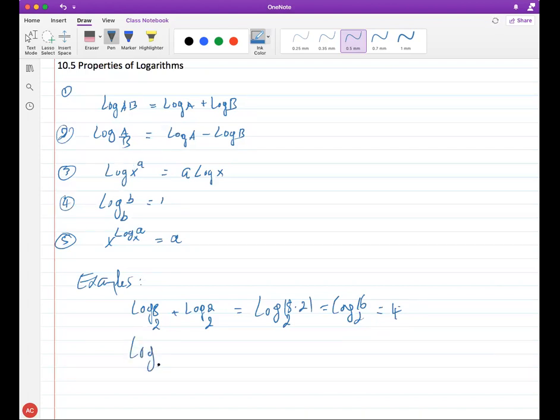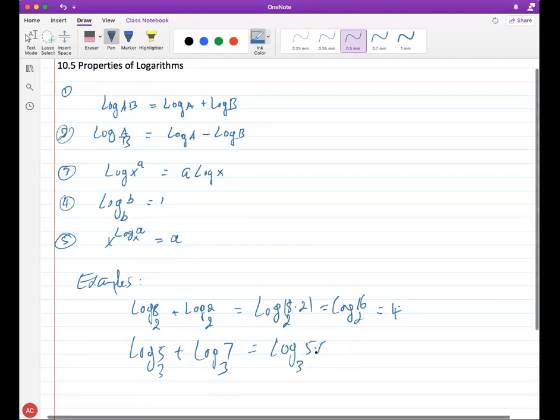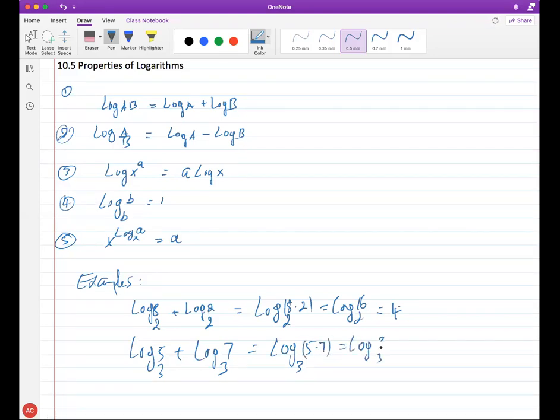If you have something random like this, and we want to simplify this or put these two together, again, take the log, the base should be the same and it stays the same, and just multiply the 2 together. This turns into log base 3 of 35. You try to find if it's a number like this, 3 to a power is 35. If you can't find it, basically we leave the log like this.